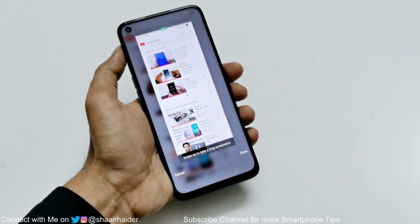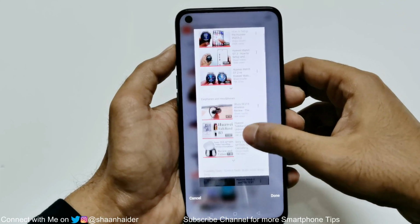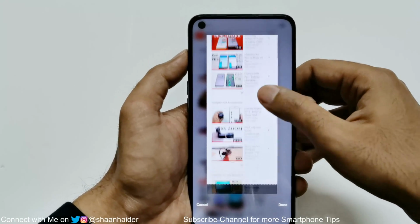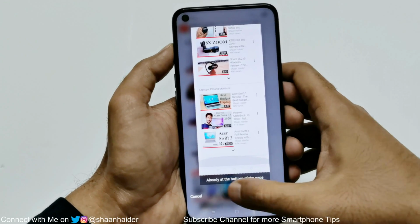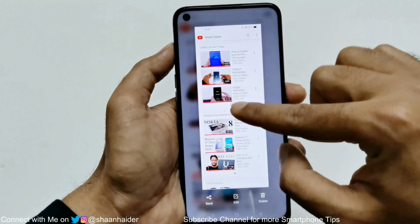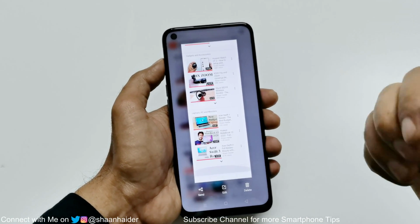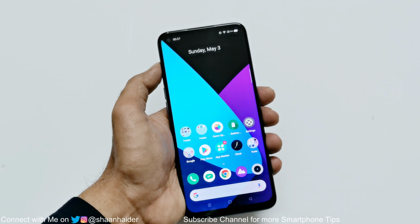And you can see that the long screenshot is activated, and I can just keep swiping down until I'm done. So this is the bottom of the page. You can just tap on done, and here is the screenshot that we have just captured. So these are the methods that you can use on your Realme 6, Realme 6 Pro, or any of the Realme smartphone to take a screenshot on your device.